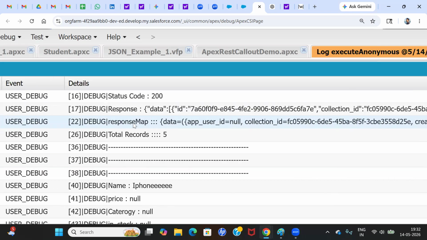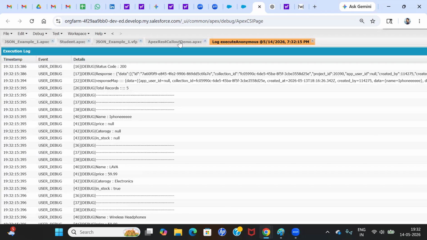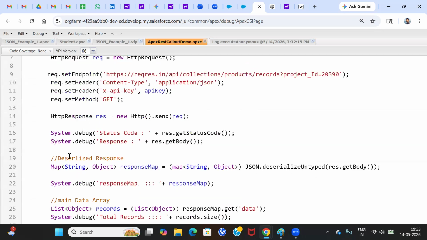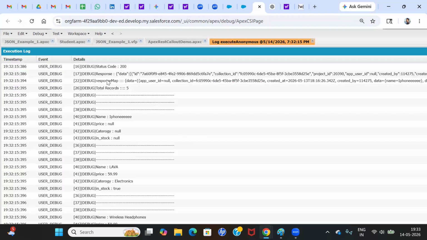Yeah, see here, it's a response. Now go back. Okay, it's a deserialize. The response is coming, right? Then how exactly is the response coming? In this I have given a variable called response map.